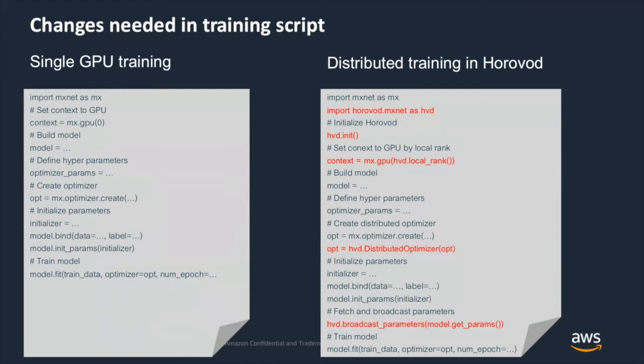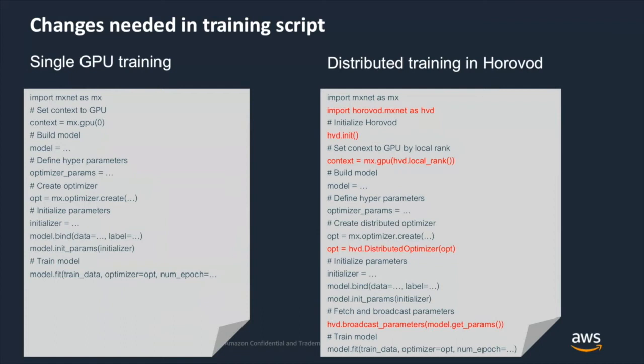The next step is you need to wrap the MXNet optimizer with the distributed optimizer. Basically, what it does is this: if you don't have Horovod, when you update the gradients, you just compute everything within MXNet. But when you wrap the MXNet optimizer with the distributed optimizer, all the updates go to Horovod, and in Horovod we call Horovod operations to do allreduce and the communication between all the processes.